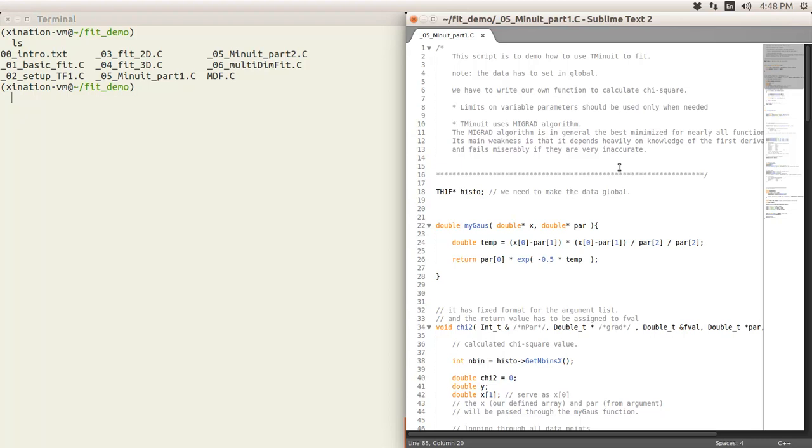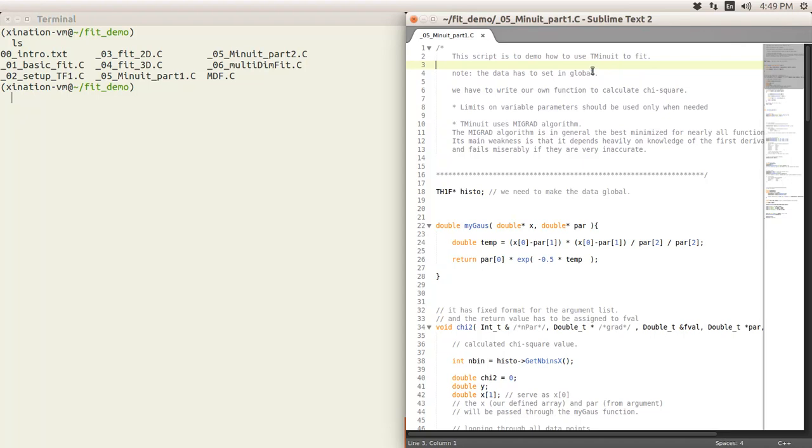Okay, so in this tutorial I will quickly introduce you to the Minuit class and how to use Minuit to do the fitting. This is a very general class, no matter whether you have a Gaussian fit or more than 2 dimensions, even a 4 dimensional fit. It can fit up to 25 parameters, and there are some limitations.